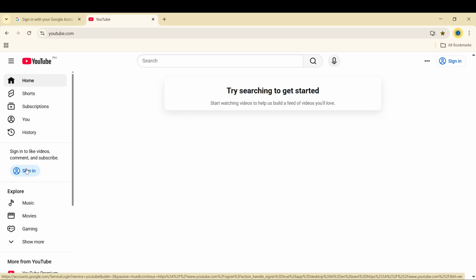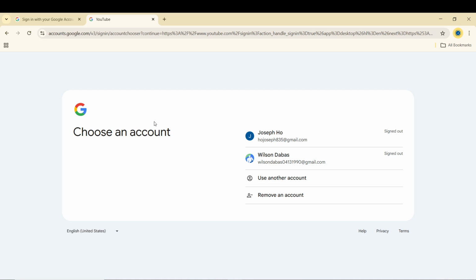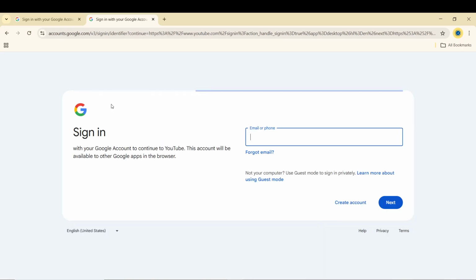So as long as your channel is tied to that email and you know the correct password, the login process is straightforward. Start by opening your web browser and going to youtube.com. Make sure the page fully loads, and look toward the top right corner of the screen. You will see the Sign In button there. Click Sign In. On the Sign In page, you will be asked for an email address or phone number. This is where you will enter your non-Gmail email address.